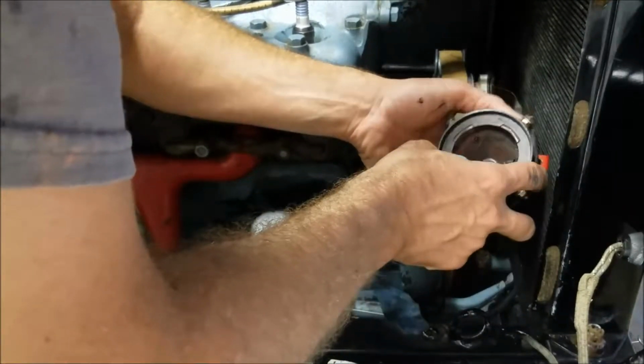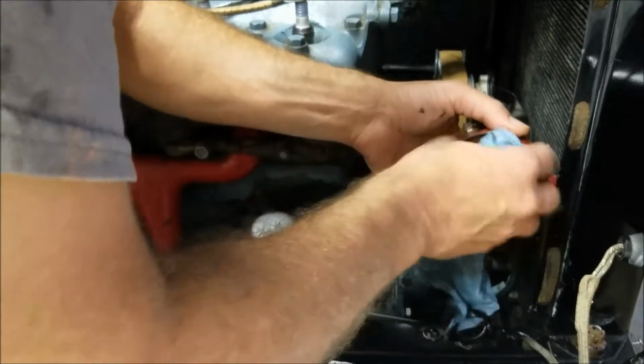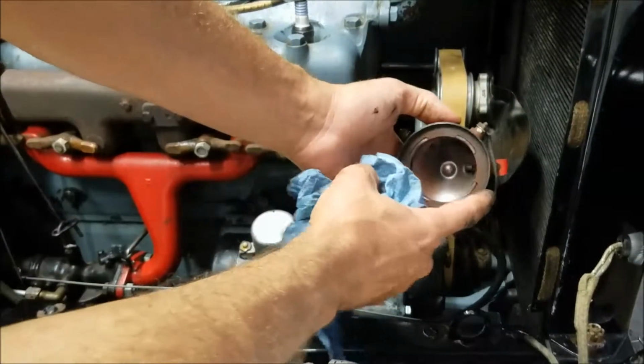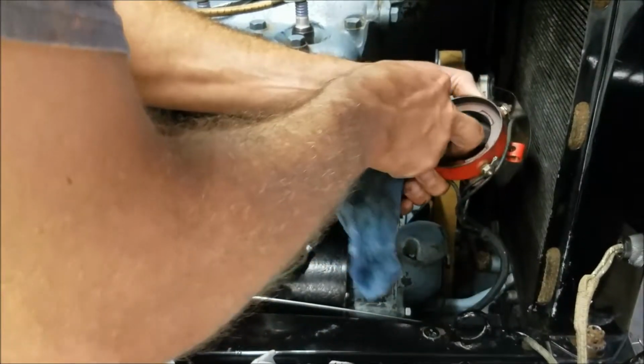All right, so it looks like these must be contacts or pickups or something. Contacts, I'm assuming they're probably connected right through to the four cylinders going to the coil boxes.